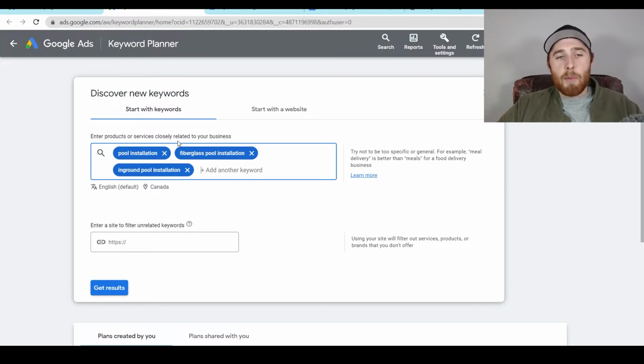If you're struggling to come up with keywords to use, you could just add modifiers at the end of your service. So if you sell HVAC, if you sell fencing, you sell pools, it could be pool installation, HVAC installation, fencing installation. You could put HVAC services, HVAC company near me, stuff like this that shows high buying intent. We really only want to go after keywords that show buying intent from the customer's perspective. We don't want to go after vague keywords like pools, HVAC, fencing.